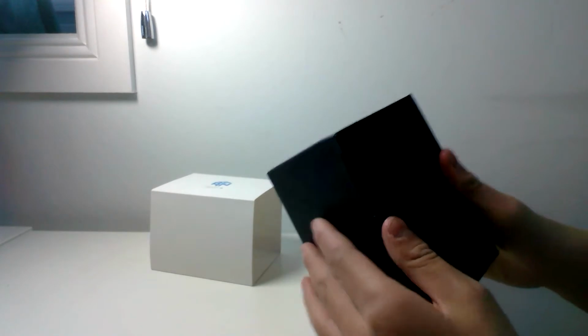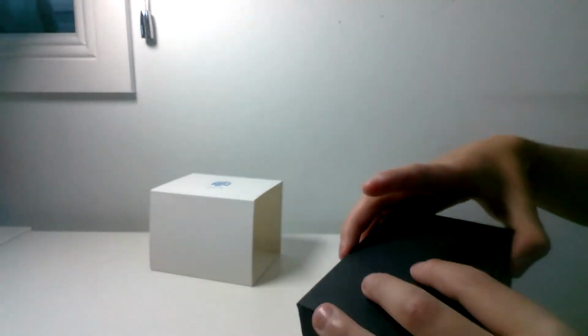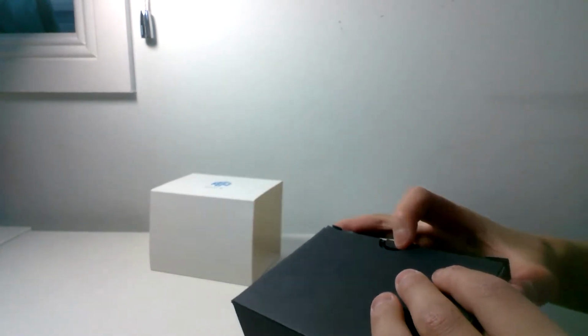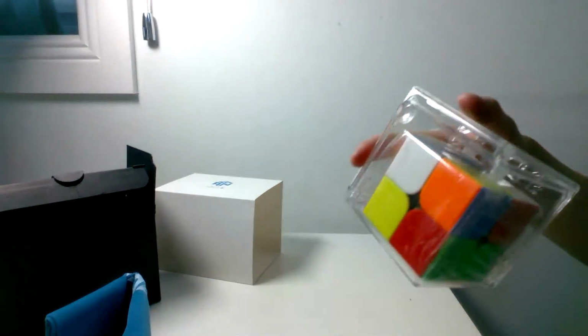At first glance, there's an opening here with the details at the bottom. There's a black box. This looks really cool. Let's see how we open it. There's a flap here, so it looks like I open it from here. Nice. Okay, I'm gonna open it. And wow, look at it inside. It's pre-scrambled. Okay, I'm gonna take it out, and at first glance it looks really, really cool.